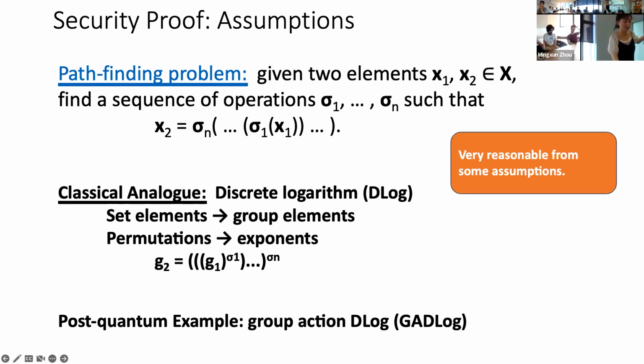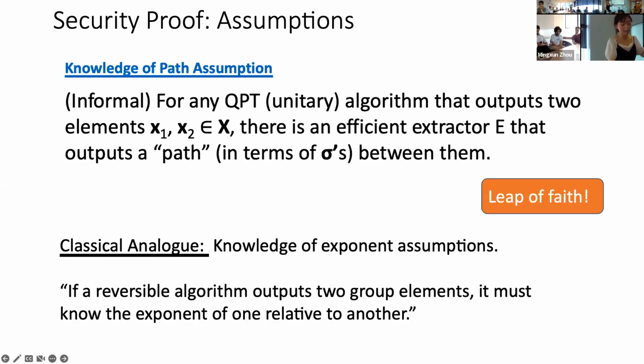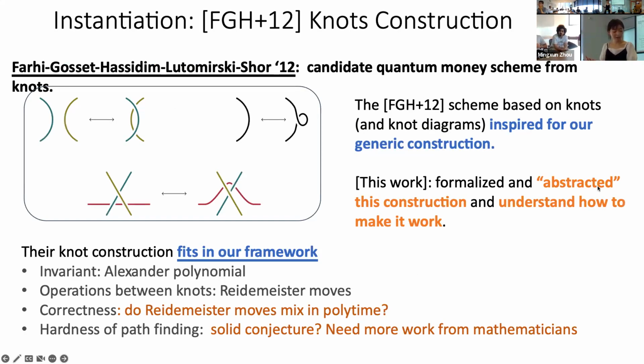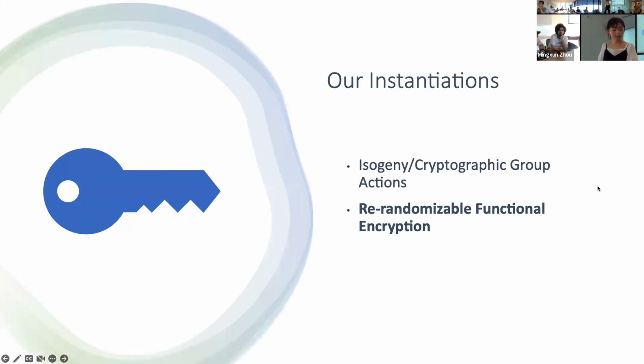If we satisfy this with the instantiations we plug in, and the knowledge of path is kind of crazy, but okay, if you can satisfy this, you're done. But if not, there is at least some hope. So for the knot paper, yeah, it's one possibility. It's one way to make this possible, but we do not know much about it. Even for the correctness, we're not sure. And for the hardness, the security part, I think it's some big open problem, and there's not much known about it in the cryptography community.